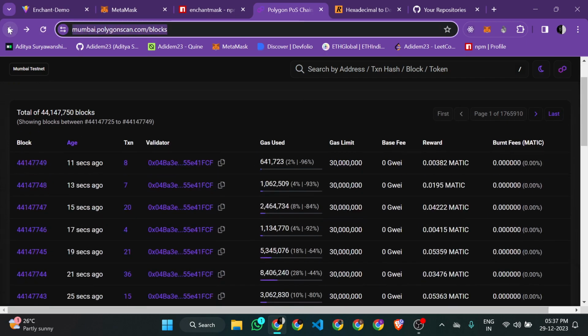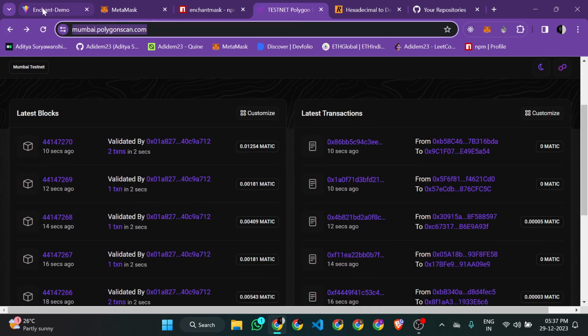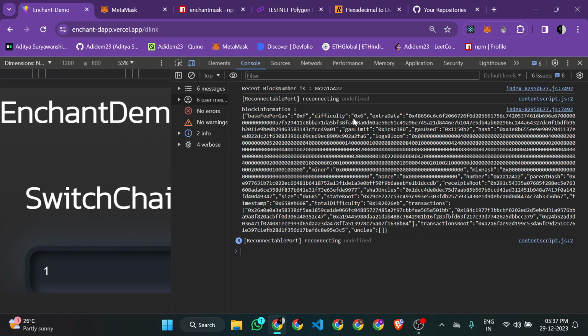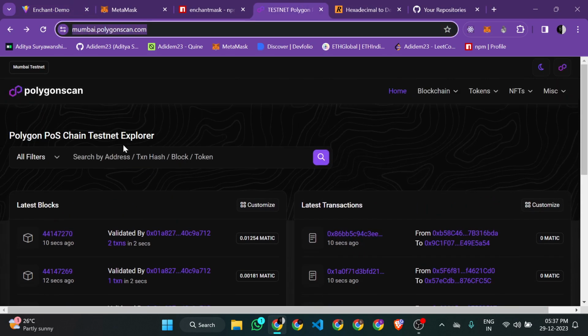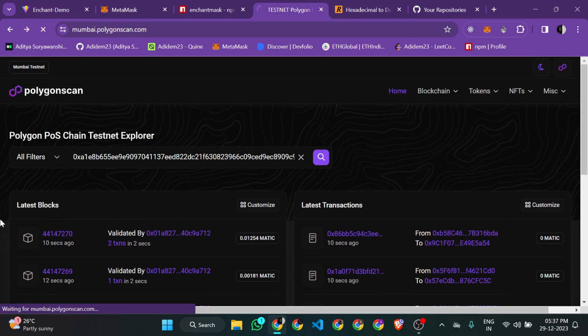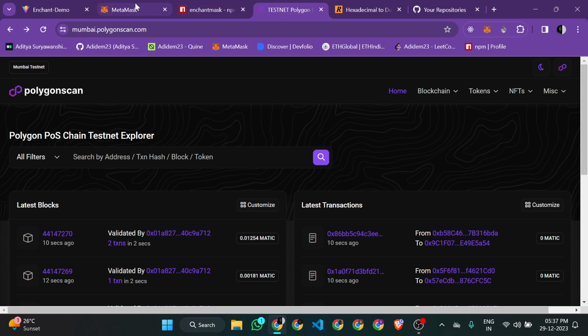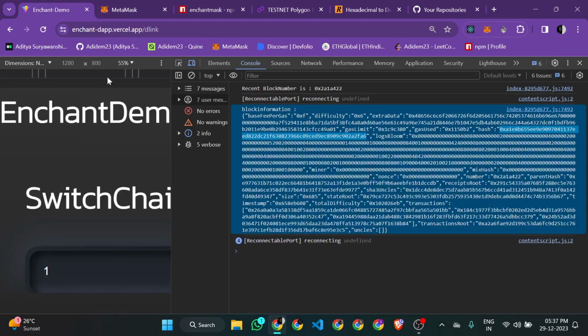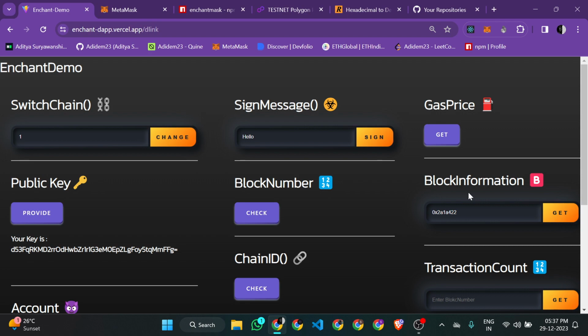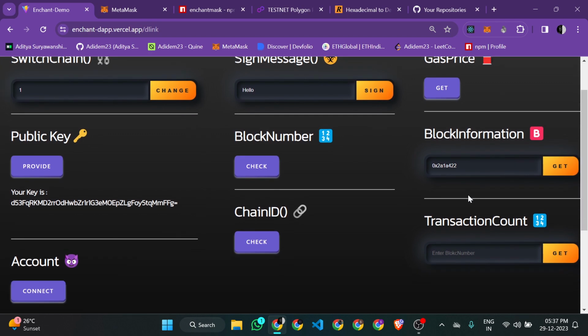So this is the method which gives you, and not only does it give the transaction, it gives you the difficulty, it gives the data, it gives you how much gas is used, what the overall transaction has. You can also paste it down here in the block explorer, and you can also check this transaction. Sorry, it is the SHA256 hash, but you got my point of what I want to tell. So this is the method which gives you the block information of each block.